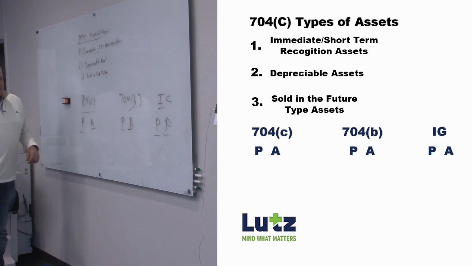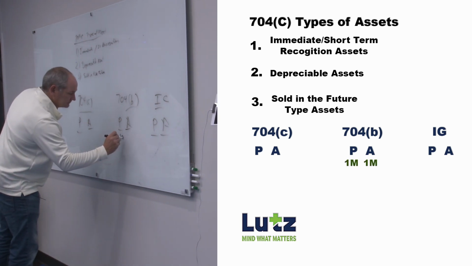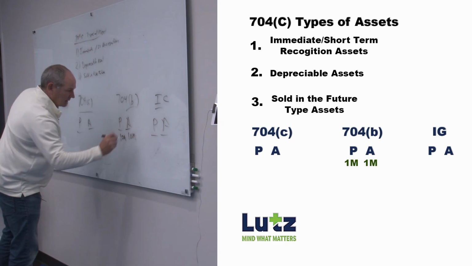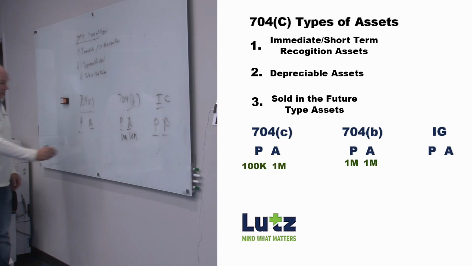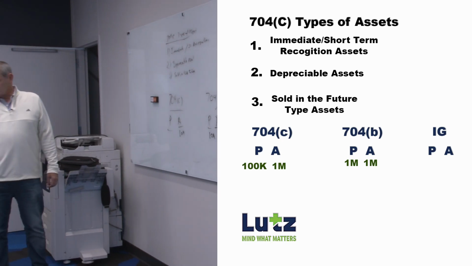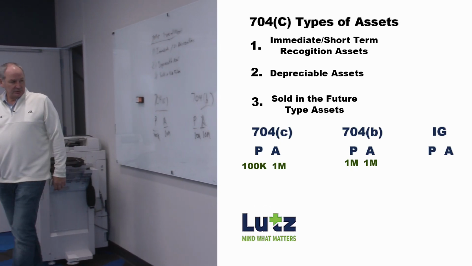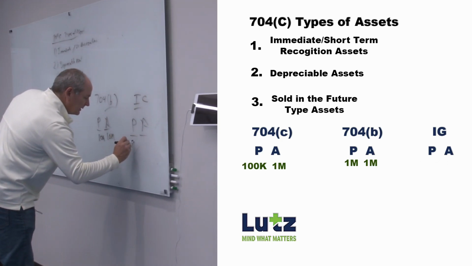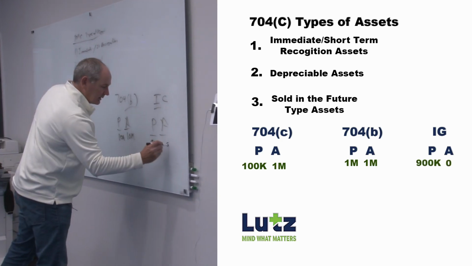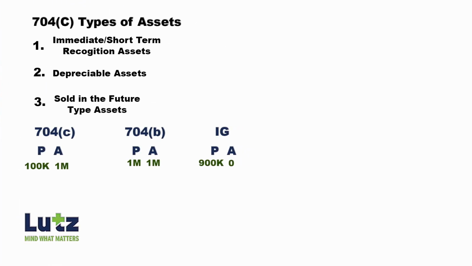And we said the economic deal was $1 million, correct? And we said Aaron contributed cash, right? So Aaron's tax basis in his contribution is $1 million. But mine was 100,000, correct? So your question, and I got inherent gain for Pete of 900 and Aaron of 0, correct? And you're like, well, wait a minute, what's this required versus not required, and how do I know what to do?